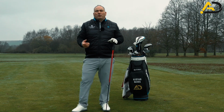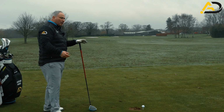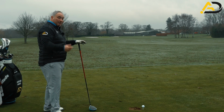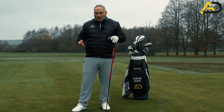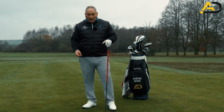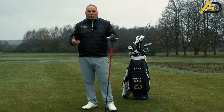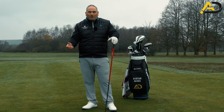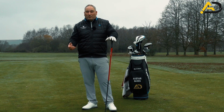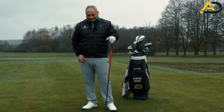What some of them are doing is not actually maximizing their opportunities by moving their legs and hips enough. And with some of them, we might need to make some adaptations to do this. For me, the priority is turning more in the backswing. If you're a bit static with your rotation on the through swing, that's going to make you hook the ball in theory. So if I ended up giving you a big draw, which gives you more distance, I think that's not a bad thing.